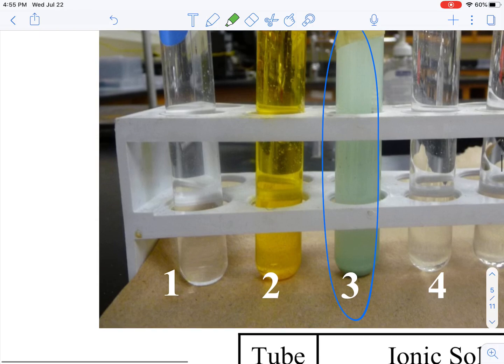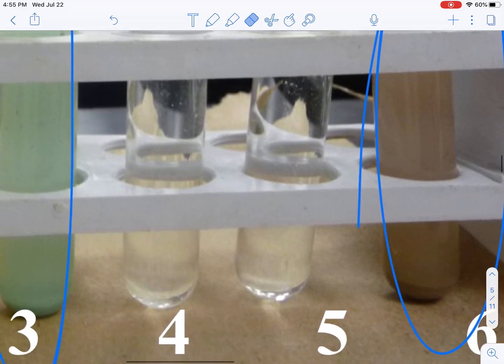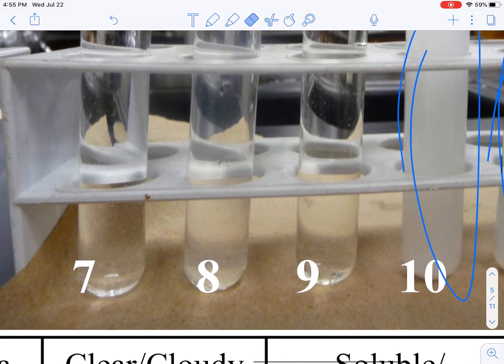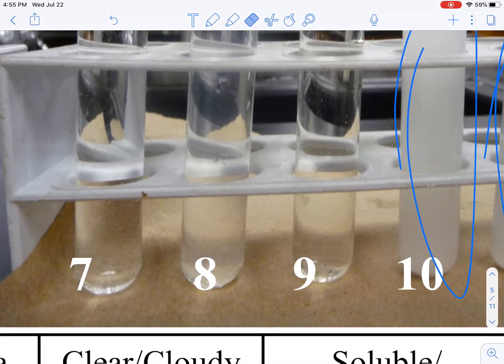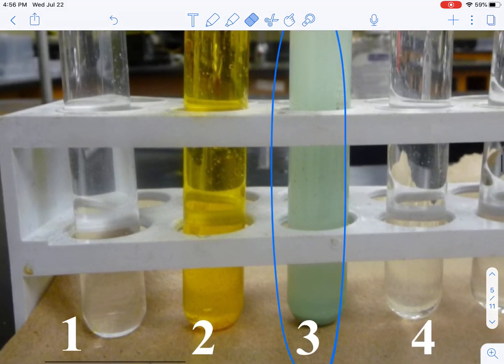So here's number one. Notice in number one that when you put it in the water, it's obvious that the water was able to rip the crystal apart because that solution that you see here is a clear solution. Numbers 4 and 5, also clear. There's no cloudiness going on in numbers 4 and 5. Those must be weak substances. Numbers 7, 8, 9, also weak substances because, again, they are clear, right? Number 2, also a weak substance. It's yellow, sure, but it is a weak substance because you can still see through it.